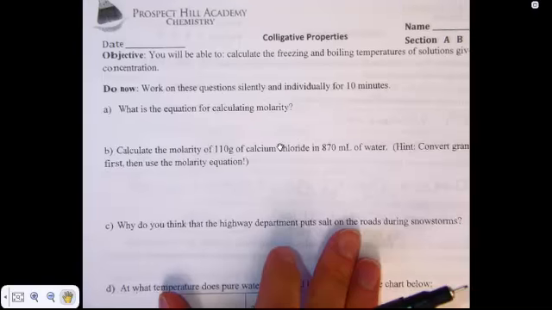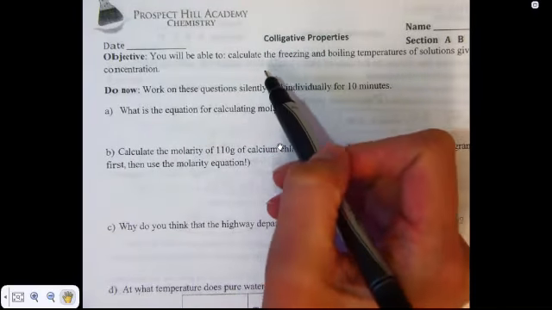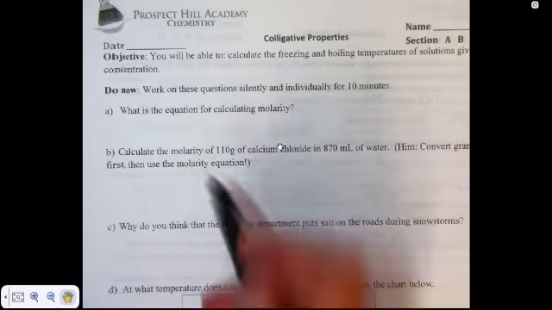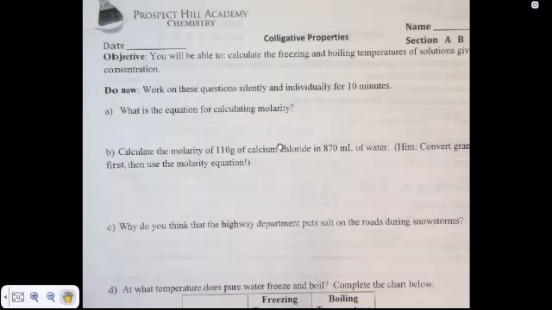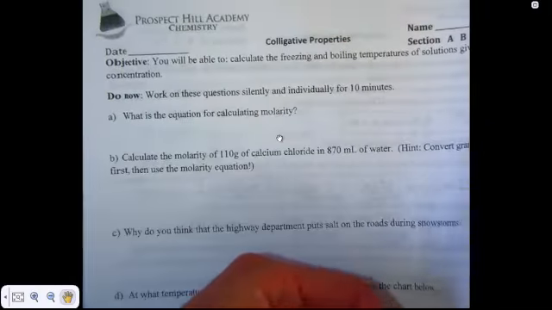So you want to take out this worksheet that says colligative properties on top, and that just refers to the properties of a solvent once you've added a solute. Properties change a little bit, and we're going to go over some of these answers. Then you're going to get a little bit more practice with these ideas of freezing and boiling points so that you can be ready to make ice cream tomorrow. So flip to the second page.